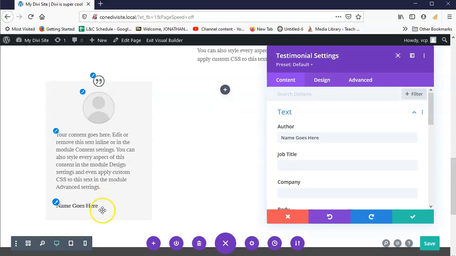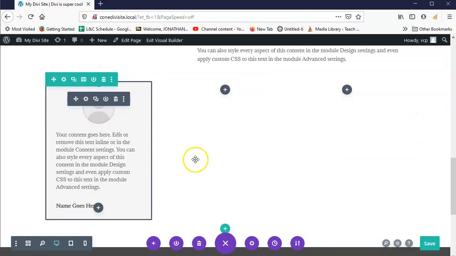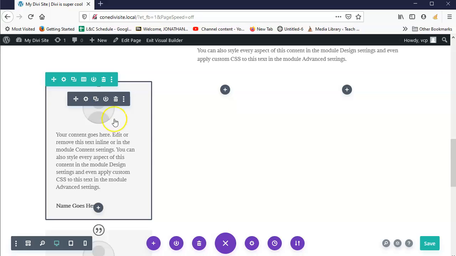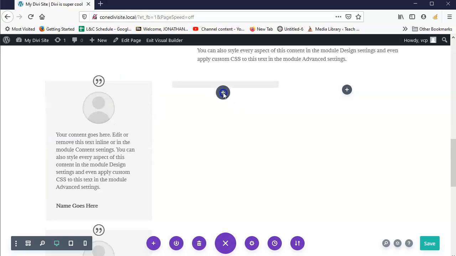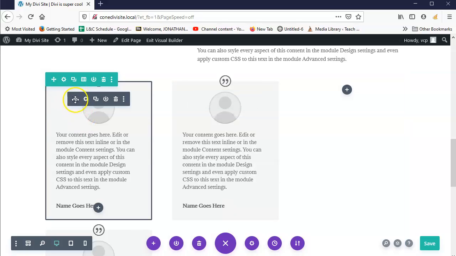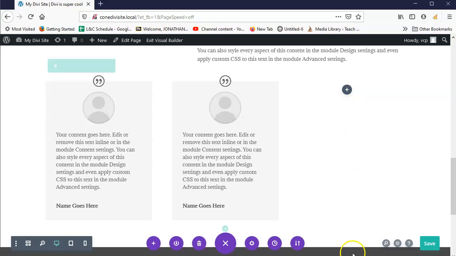Okay. Now, here you can put a picture. So you could have someone saying something and then you put the person's name, right? I'm not going to do that over and over again. So I'm just going to duplicate this twice. I'll grab this one. If you click and drag it over, you can put it there. I'm going to grab it again because we made 3 of them. So I grab the little arrows here, click and drag over like so.